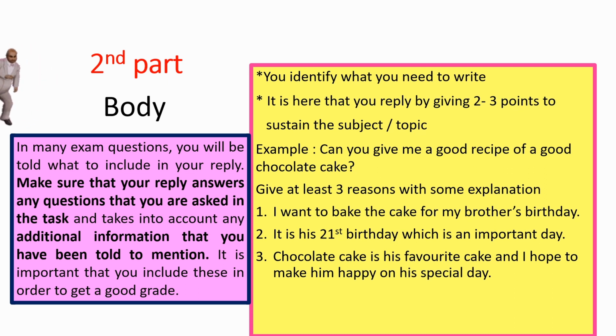Number 2, it is his 21st birthday, which is a very important day, and I want to make it memorable for him. And the last point, I want to make a good chocolate cake because chocolate cake is his favorite cake, and I hope to make him happy on his special day. So 3 points with 3 elaboration or explanation.